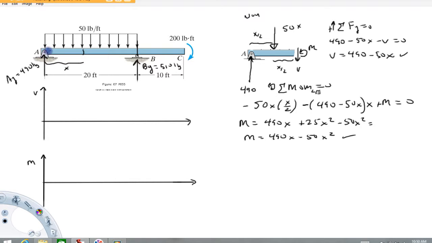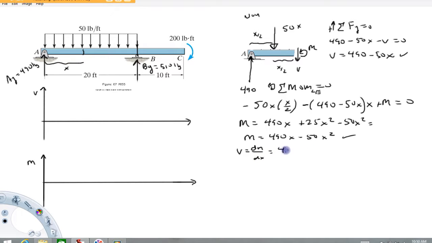Now, as we move on, some things to check. Look at this left end here, and you'll notice that because of the way this is attached, there's no bending moment here. There's no possible way that there's a bending moment on the left-hand side. So I'm going to check my endpoint. If I put in x equals 0, we get 0 out of the bending moment, and that matches this condition, which is a good sign. Another thing I'm going to check is the mathematical relationship between the shear and bending moment: the shear should always equal the derivative of your bending moment. I'm going to check that to make sure I'm on track.